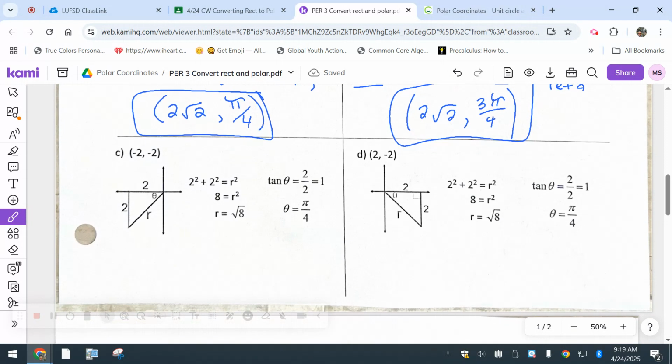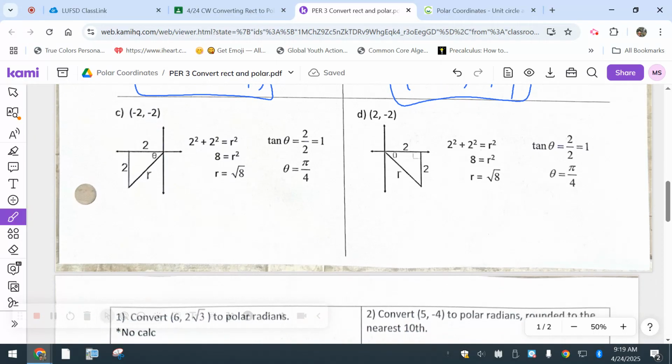All right, let's look at third quadrant, right? So now this point's negative 2 comma 2. So you see how you go over and down. So now you're in third quadrant, right? So all the math is the same math, right? You still have your r. This is your reference angle, right? So now you got to think third quadrant. What would be my pi over 4 in the third quadrant?